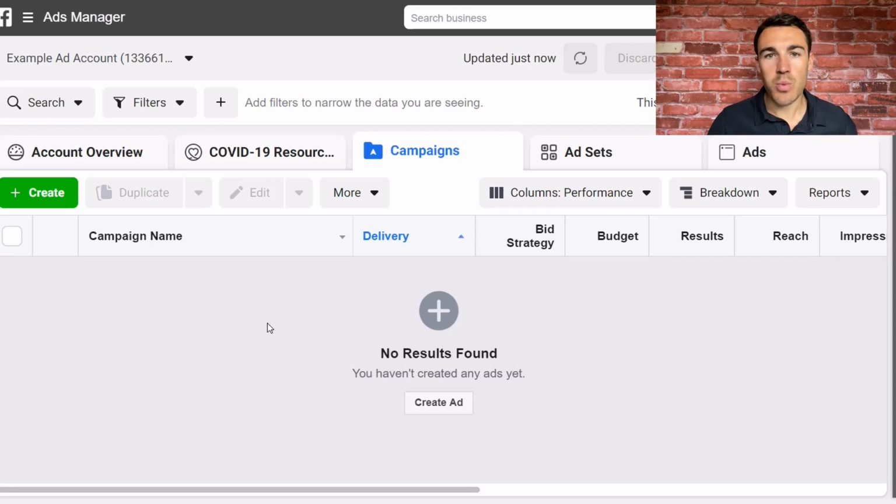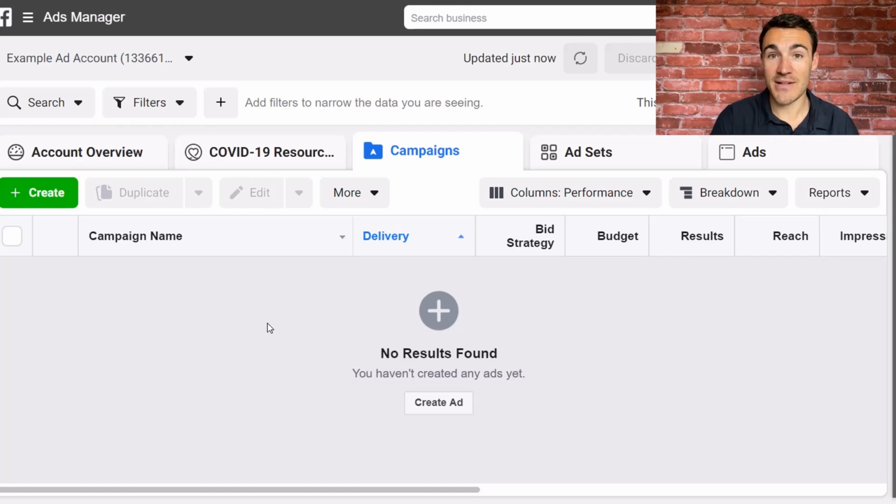Okay, so conversion campaigns, why are they so good? Well, when you run a conversions campaign, you are basically telling Facebook what a conversion is, so a purchase, a lead, etc. on your website. And then you are saying to Facebook, this is a conversion, help optimize my campaign for me and get me more of these conversions. Now, if you use a different objective like traffic or something like that, Facebook is going to optimize for that objective.